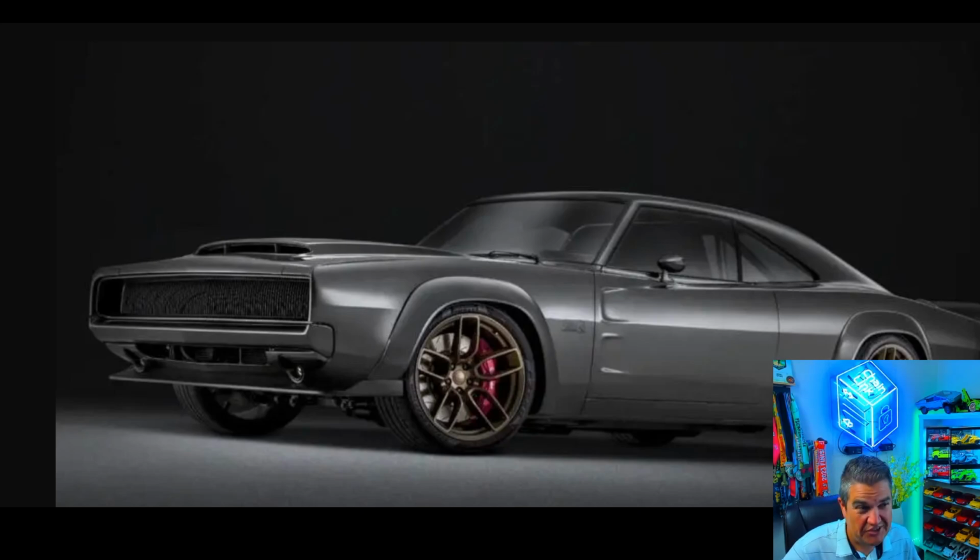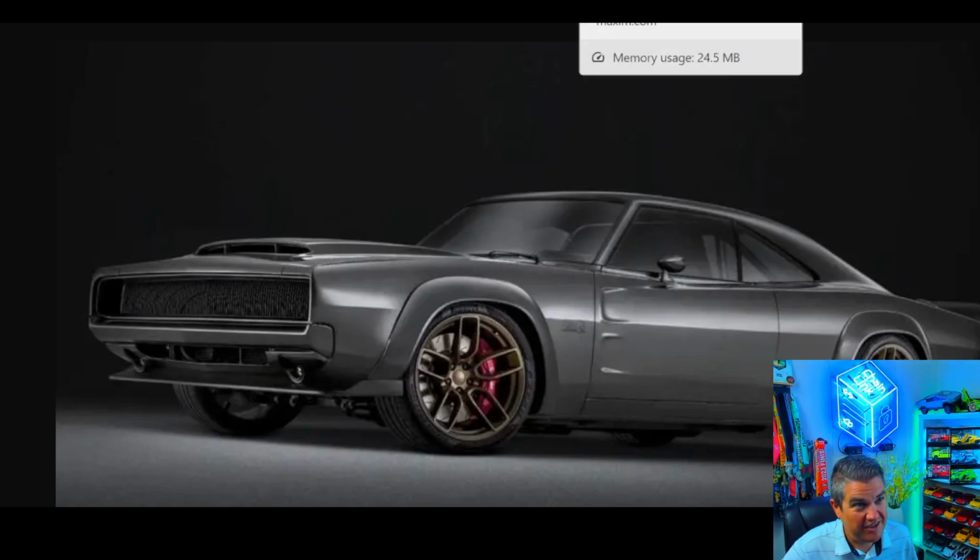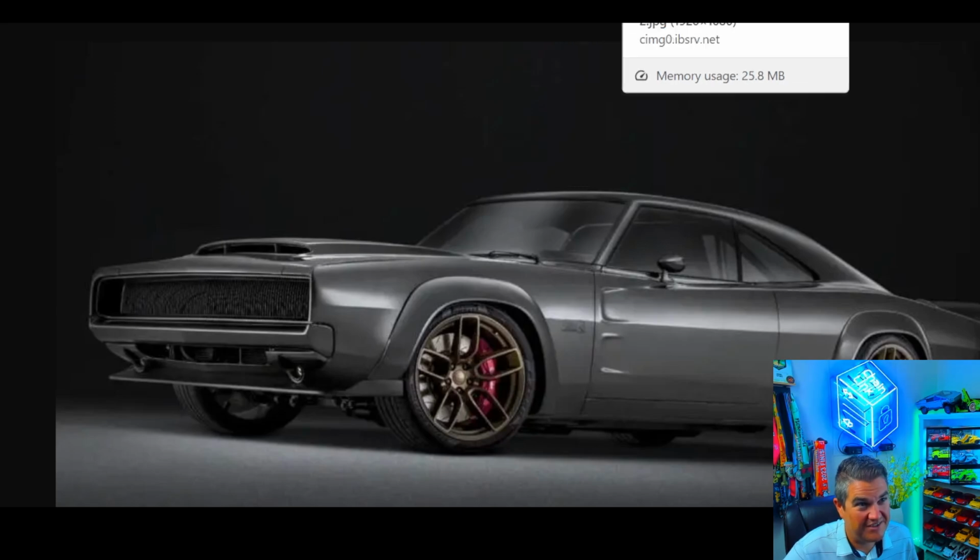The Dodge Charger Elephant. Spectacular. You're like, that doesn't exist, and you'd kind of be right. The engine does, but this car doesn't quite yet. But 1,000 horsepower American muscle car. This could probably smoke about anything out there. Amazing. Even if you're not into American cars, you've got to respect this.